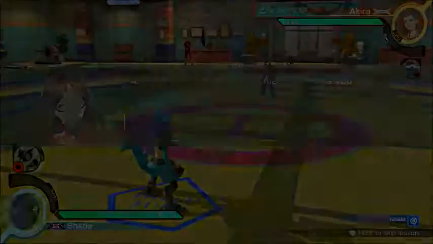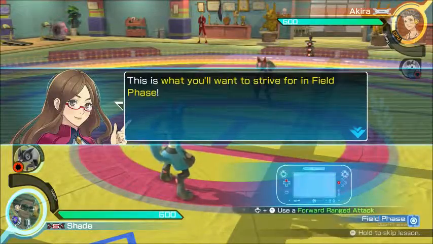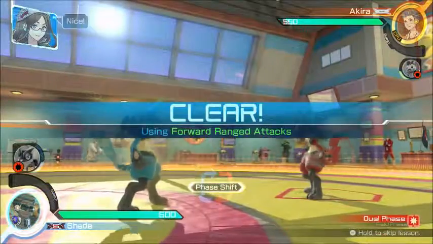You're back at what are we doing? Forward ranged attacks. So you just hold forward. Okay. There's that. Oh, that's a phase shift. Nice.